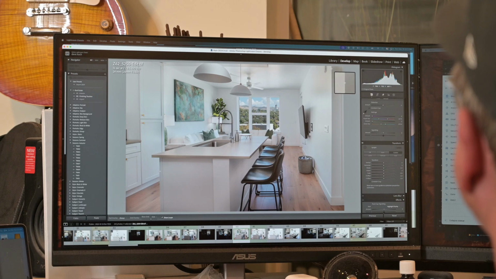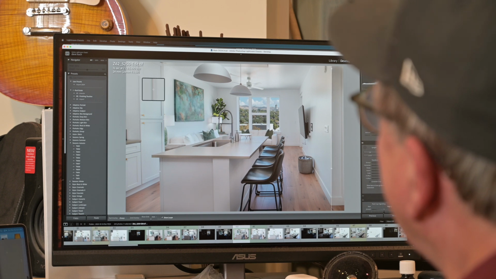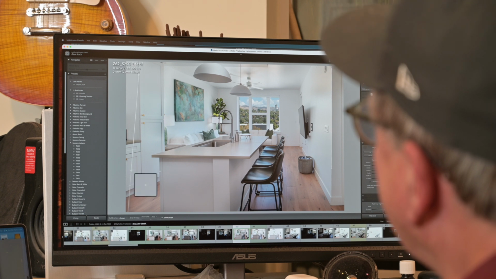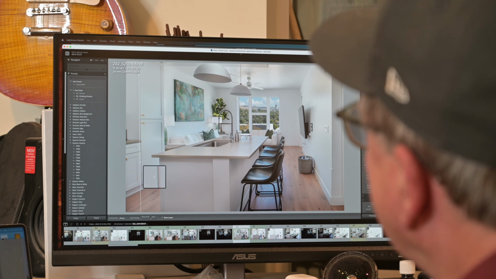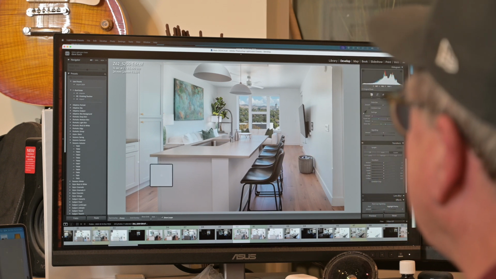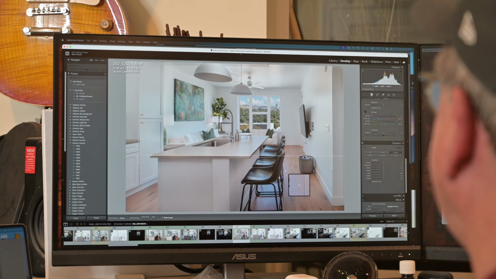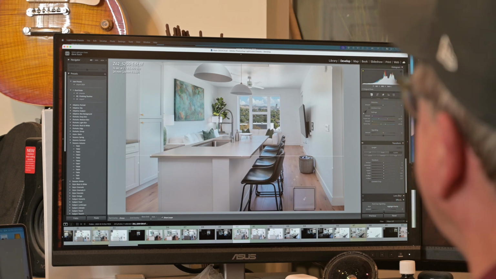And we'll go as far left and right as we possibly can. And I am definitely seeing some chromatic aberration there. So we will take care of that. Let me see what happens if I put a straight line across that. Yeah, that looks pretty good.